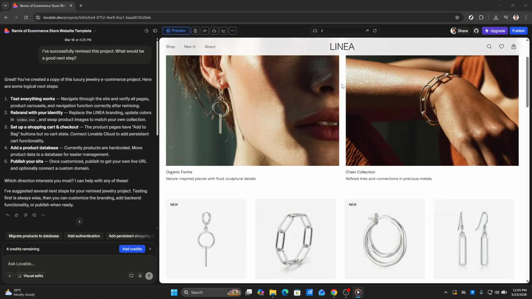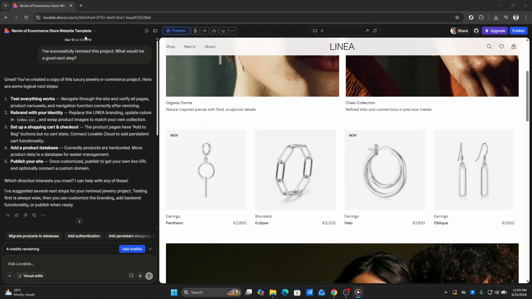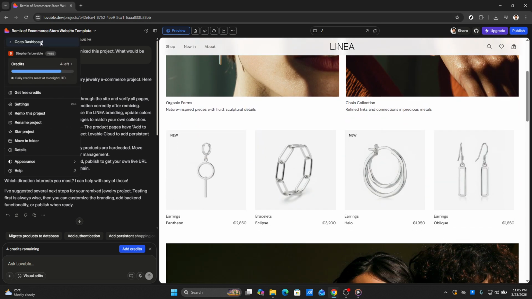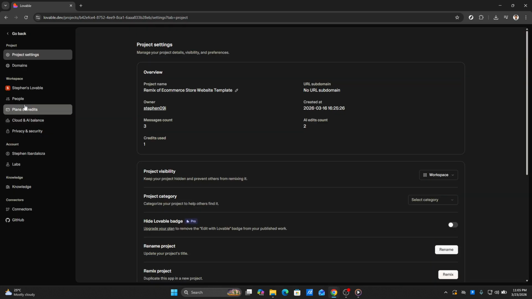Inside the project, head to Settings. You'll usually find this in the left sidebar or the project menu. The Settings area is where you control integrations, security, and project level configuration. If you land on a different Settings tab by default, that's fine. We'll navigate to the right spot next.